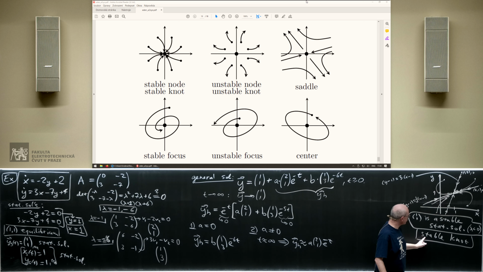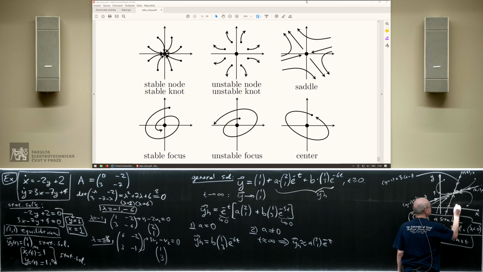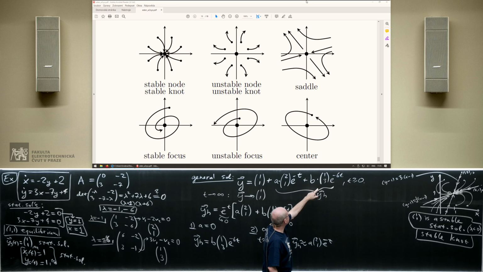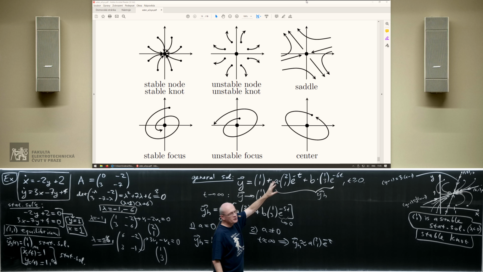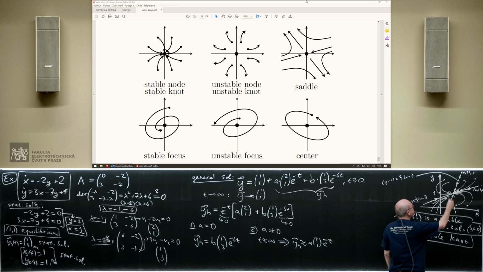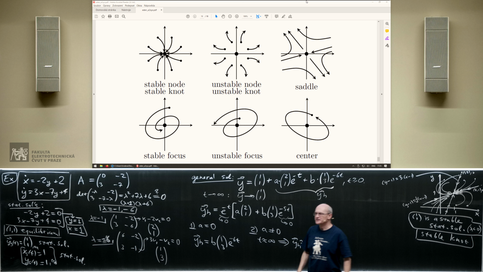We know that it's a stable node, but we actually see that there is more to it. There is one privileged direction which is attracting all the orbits, with the exception of those orbits that start on this other direction. So this poor guy, 1/3, if you start there, you stay with it. But if you start even a little bit away, this guy overwhelms the tendency. Even if you start just like here, you will go this way. Is that true? Well, let's have a look at it.